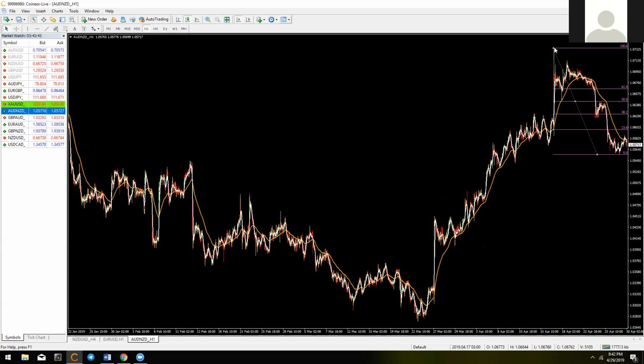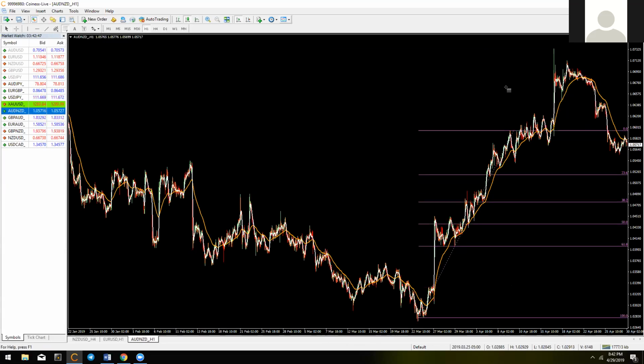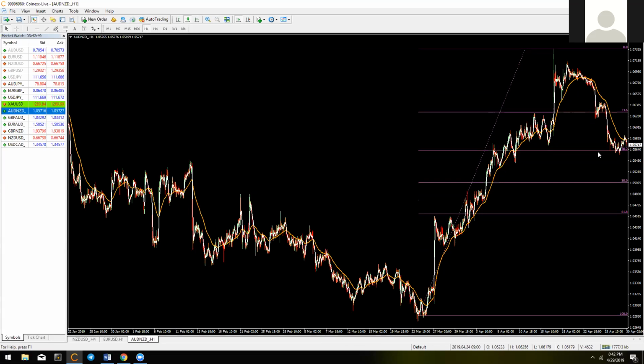So you're looking for the reverse, and then you keep going down. You just keep dragging the tool down, right? Yeah. All right. Right there, it's at the 38. It might pull back to the 50 and then go back up because it needs to go in 3 levels. This would be 1 and then pull back, and then go back up, and then another pullback. So this is probably a good entry for a buy.